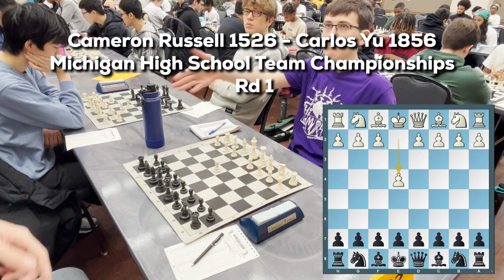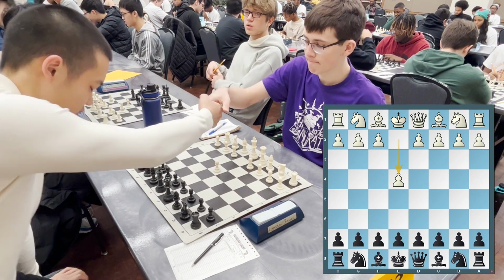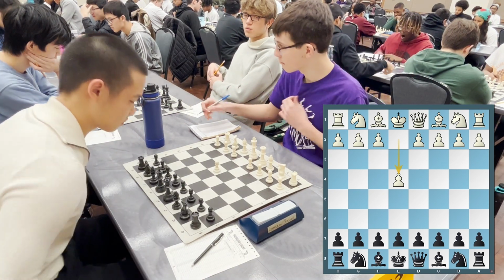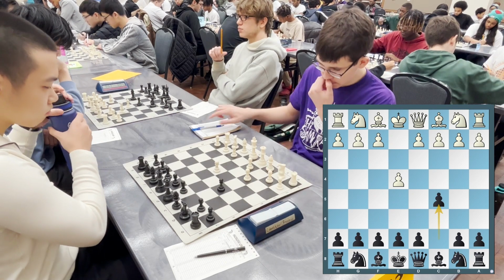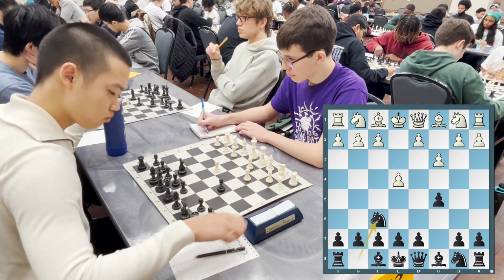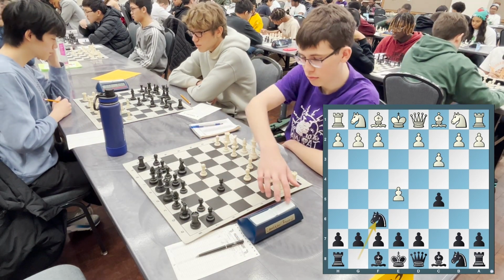This is round 1 of the Michigan High School Team Championships. I'm on board 1, and I'm playing against Cameron Russell as black. We're going to have e4 on the board. I respond with the Sicilian, and he plays the Alapin. The Alapin has quite a drawish reputation, but this line is quite fighting, knight f6.